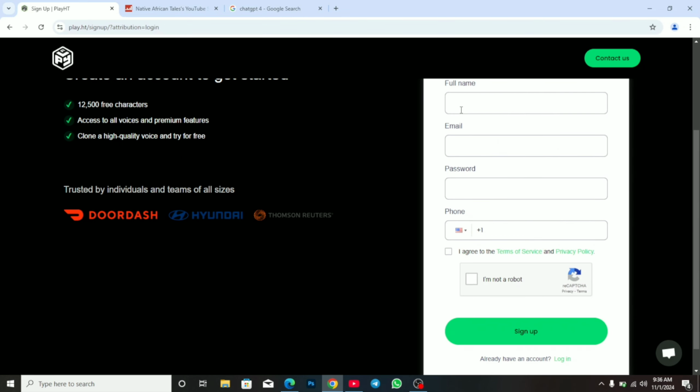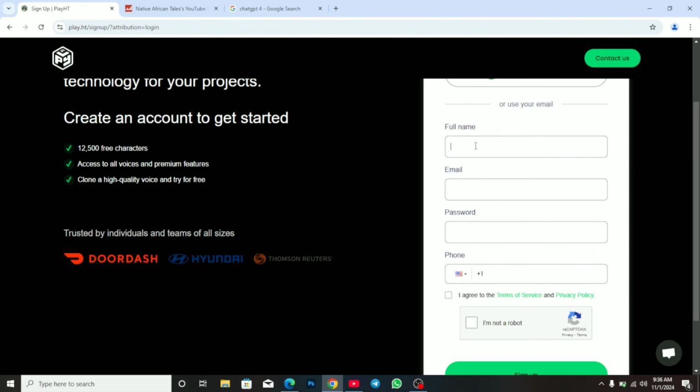So what you will do now is type in your full name, then the email you want to use. You type in the email, then you create your password.